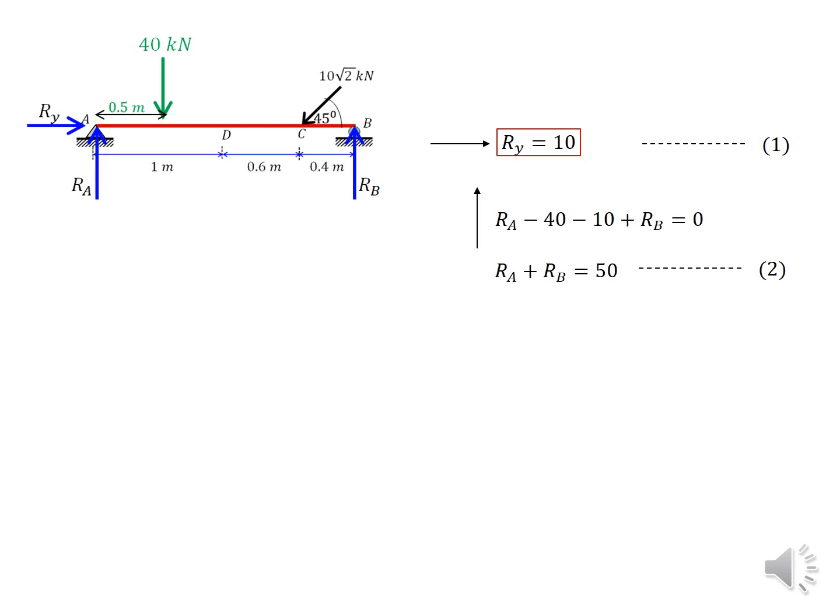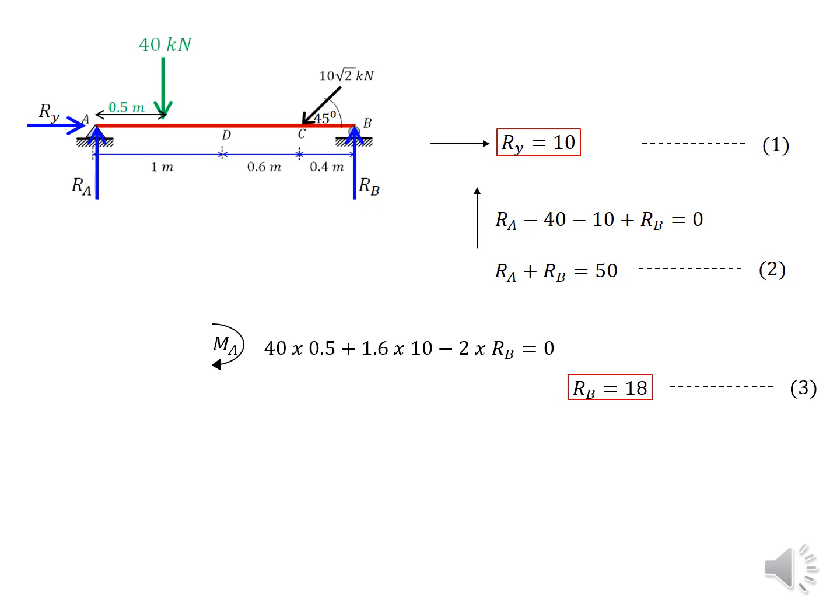Now I am applying the third equilibrium equation, that is, the moment at any point should be equal to 0 because this structure is in equilibrium. So you can see in the equation I am taking the moment at A. It's up to you to decide which point you select for this moment equation. If you like, you can take the moment at B or anywhere in this beam, but I select to take the moment at A.